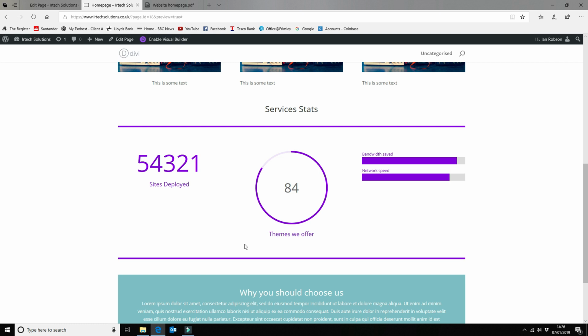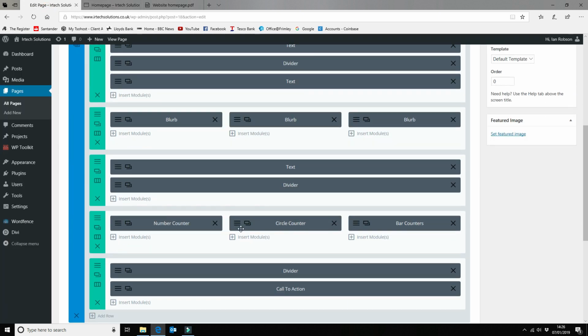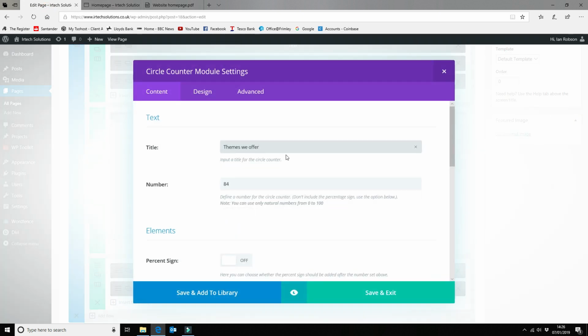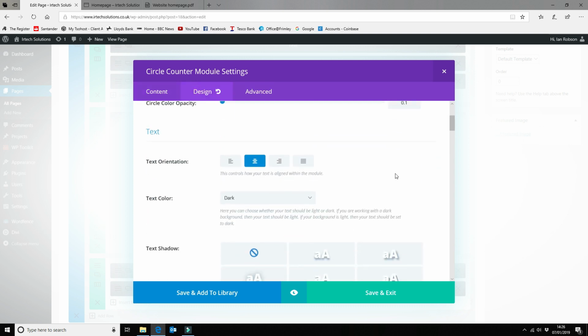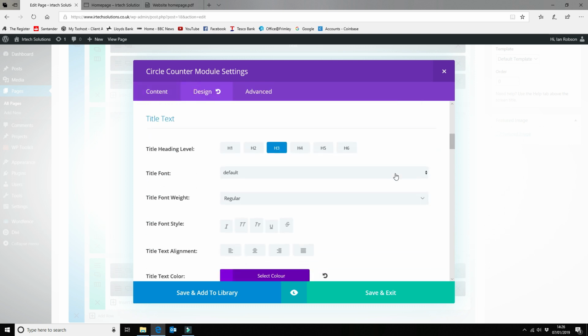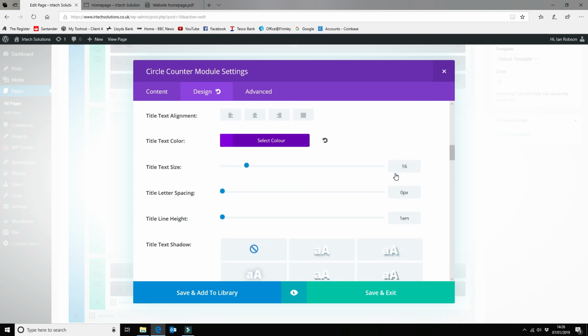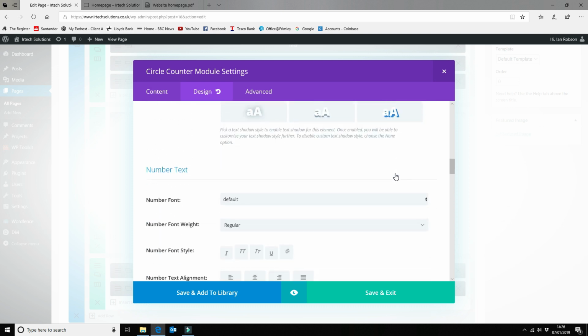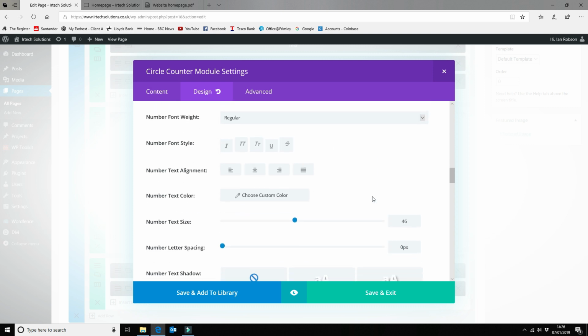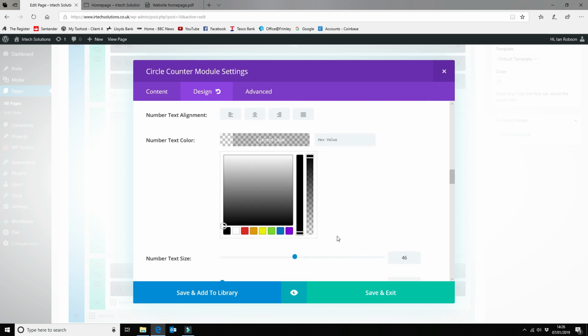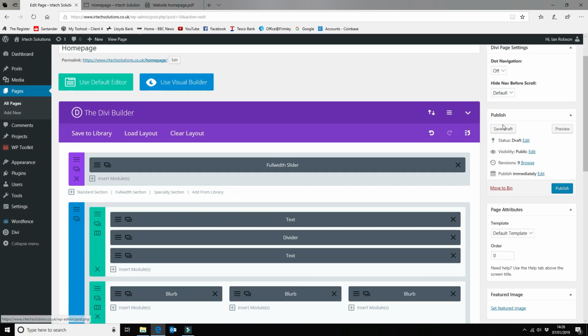There we go. So the only thing that I didn't do was to change the text here, and we can do that. Go to circle counter, design, number text. Here it is. So this is the one that I didn't change. Save that. Save the draft.